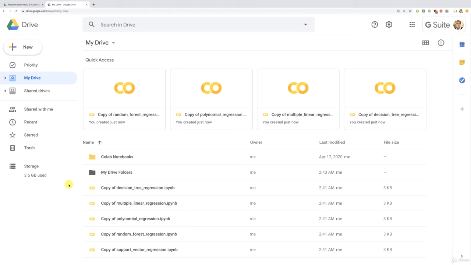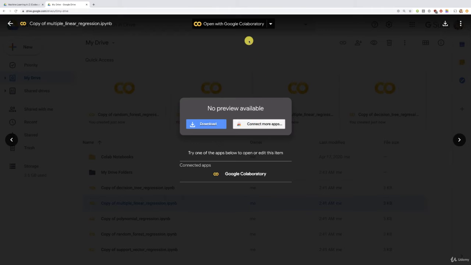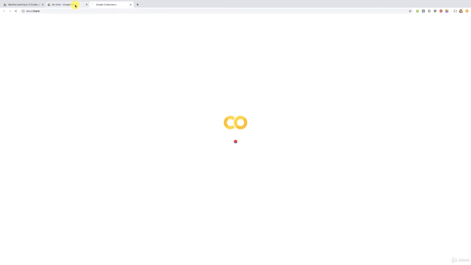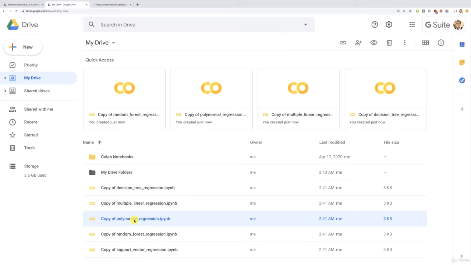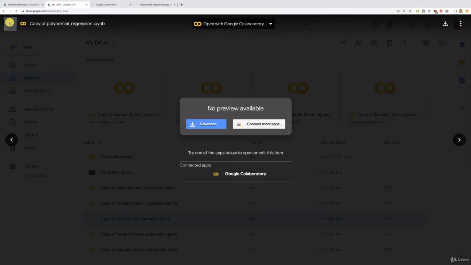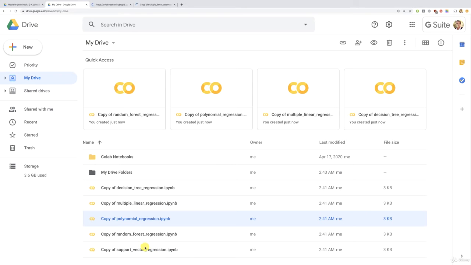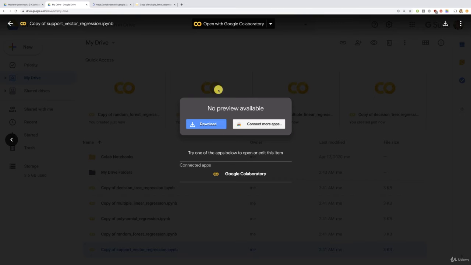And now what we're going to do is open each of these files in order to proceed with the demo. All right, so I open first multiple linear regression, then I'm going to open polynomial regression, in the same order as the one we used to build our regression models, then support vector regression.